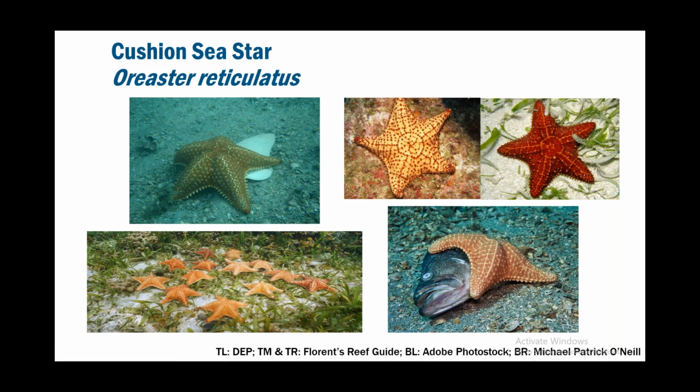Now, the adult sea stars, they technically can grow quite large. I think I've heard that they can be about a foot long, if you go along a long axis. I've never quite seen them that large. I tend to see them maybe the size of my hand or a little bit larger, but supposedly they can grow quite large. Now, they are omnivores, which means they eat both animals and plants, but they also eat detritus and they scavenge. So these guys are really good to see, especially in places like sand flats and seagrass beds, because they are eating up that detritus, cleaning up the bottom and making it so that nutrients can get cycled back into the environment.